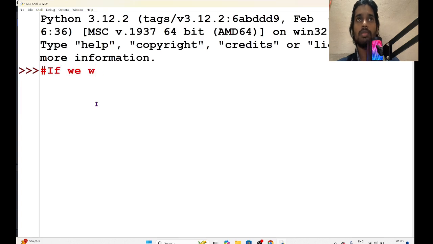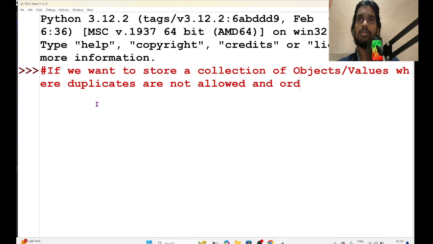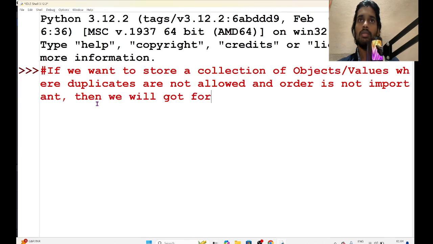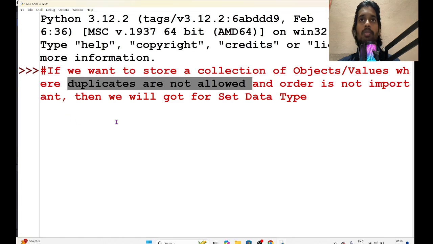If we want to store a collection of items or collection of objects, I can also say values, where duplicates are not allowed and order is not important. So this is the definition that we used for the set. If we want to store a group of objects where the duplicates are not allowed and the order is not important, then we will go for the set data type.